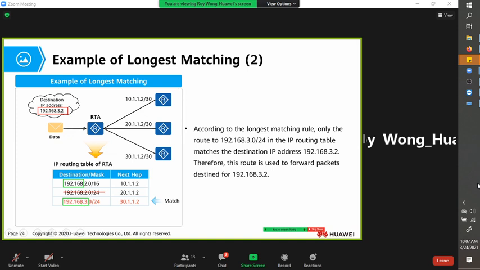So 192.168.3, hey, it's the same. And after I compare the /16 versus the /24, ini lagi panjang. So you will choose this. In other words, kita hanya pilih yang mana lagi besar. Ya, kan? Okay. So it's called longest match.